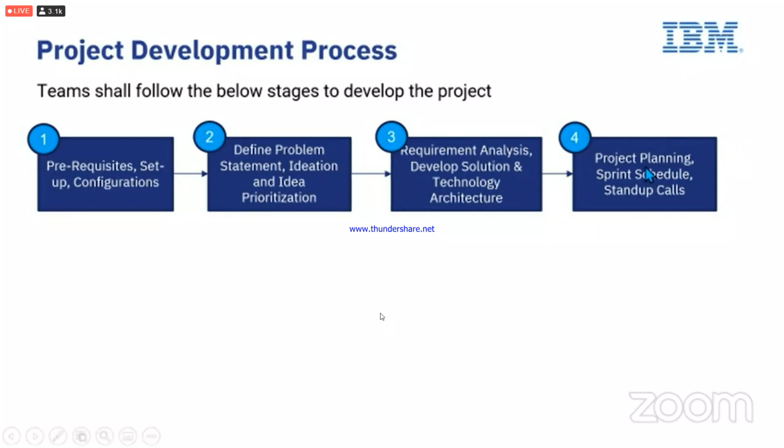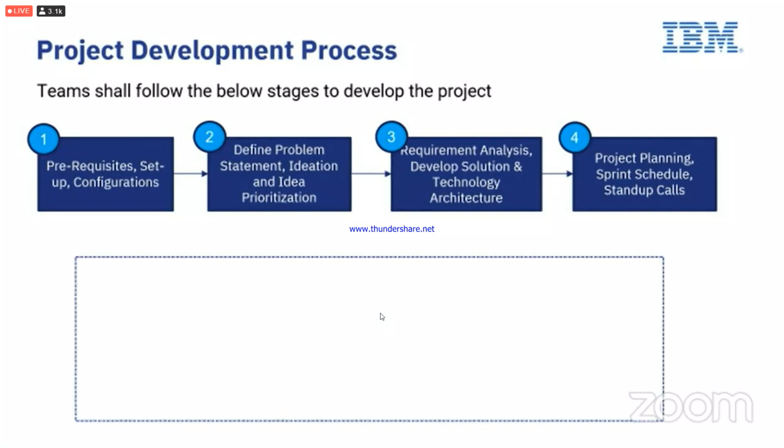You have to plan your project, distribute the activities among your team members, come up with a sprint schedule, and have stand-up calls every day. You have to join as a team, either virtually or on the campus, discuss the project and come up with a plan for the next sprint. You will understand some concepts of this during your agile training. You have to create proper planning and scheduling for your project, and submit those templates for evaluation to the industry mentor.